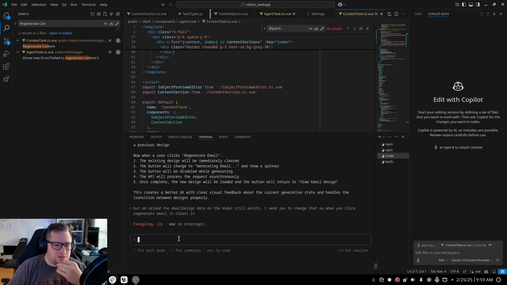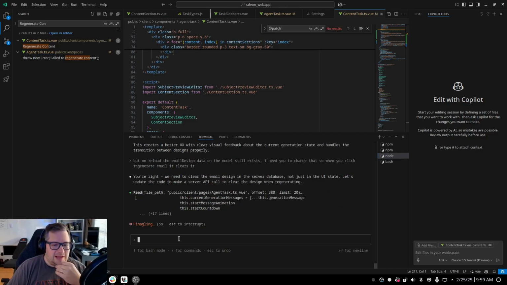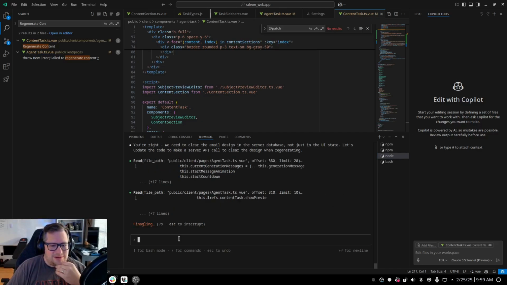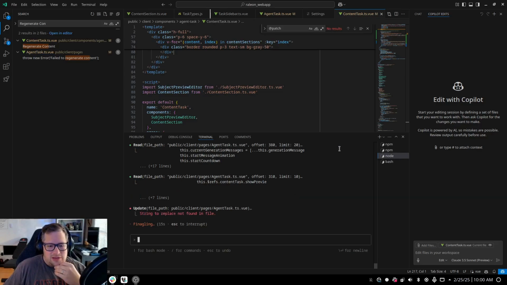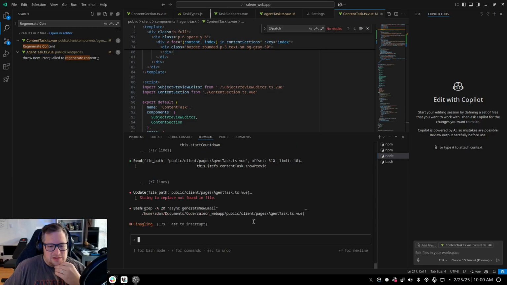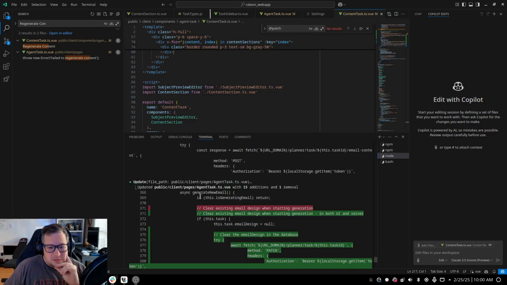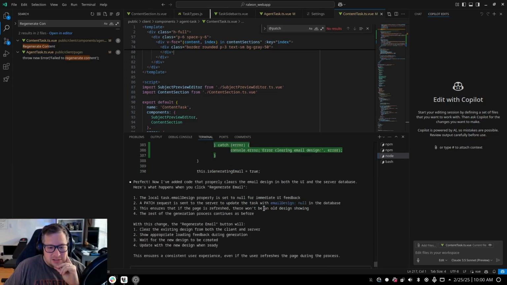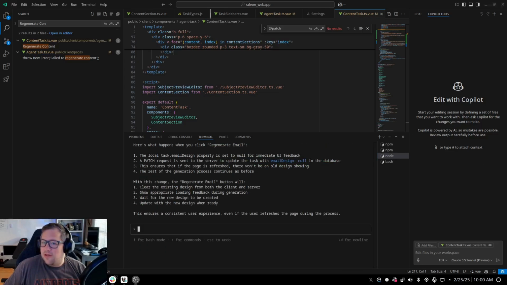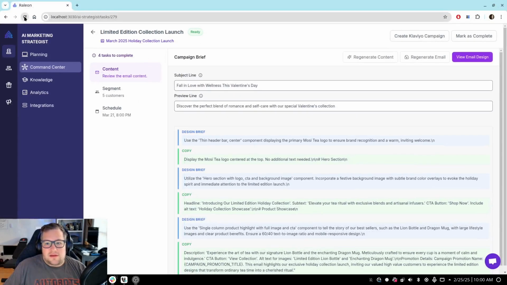Ideally it would do a patch call. Let's see what happens here. It did say you're right, so maybe it does understand. It did, yeah, because we need to do not just the UI state here. What it's doing, I might have to rebuild though if it ends up changing the server side. Good. Yep, it patched it. I think that'll work, and it's only client side. All right, let's go here.